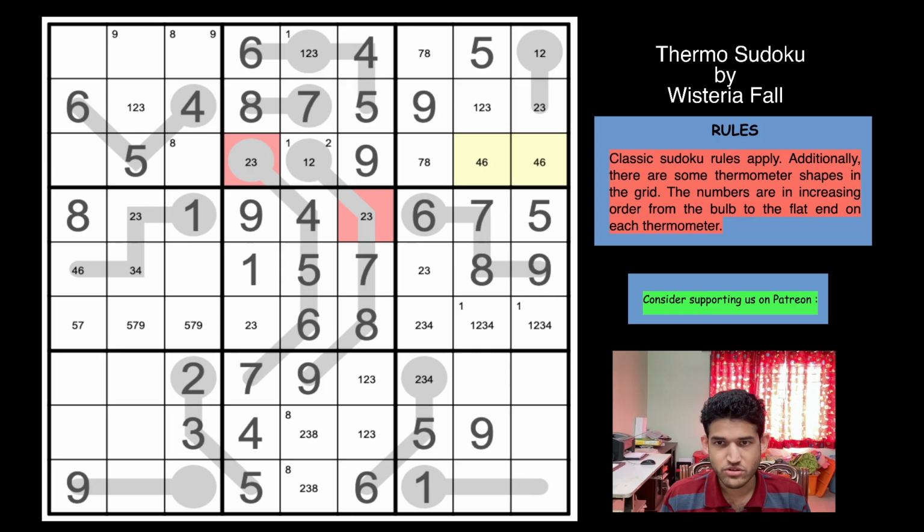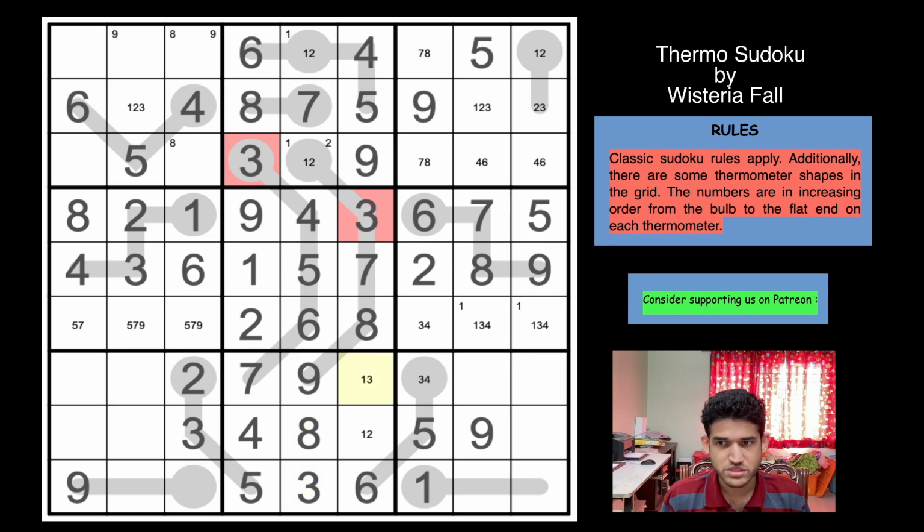Okay, so this is not 2 3 4. This is not 2 1 3, not 3 1 2, not 3 2 8. Look at this. This is 4 6 for this box, and 4 is also not possible. So 6 4 3 2 3, which means both are equal. 3, that's a 2, that's a 2. This is a 1 3 4, that is not 3, that's 1 2, that's 8 3 1 2. 1 goes here. So I'm just rushing a bit here because I thought I was solving too slowly. So I just wanted to show I can solve faster too.